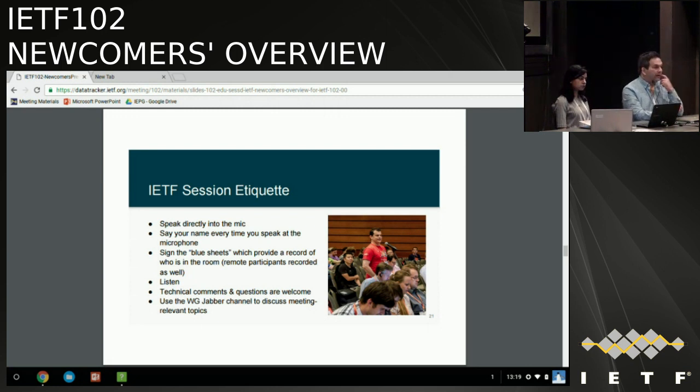So it's worthwhile to have a Jabber XMPP client. Anyone can join the jabber.ietf.org site and see all the rooms. It's also a good place to ask questions where you can type in. There's usually a bunch of people on the list. There's often sarcasm and snide comments on the list. Don't take it personally, right? But it's also a place to ask what Ecker meant when he said whatever he said at 90 miles an hour. So it's worthwhile for the remote participants and also as a working group meeting.